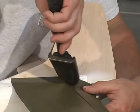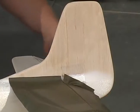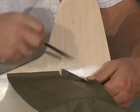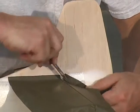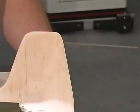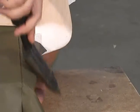Once that's clear, I'm going to seal this around the edges. Use something like a pair of scissors or anything pointy. You don't want to poke through it, but all you want to do is make sure it's clear and get it pushed down to the bottom. Okay, now this is pulled through to the bottom. There's still enough room I can get my finger underneath there and pull it down nice and tight. We're going to get this sealed the rest of the way down.